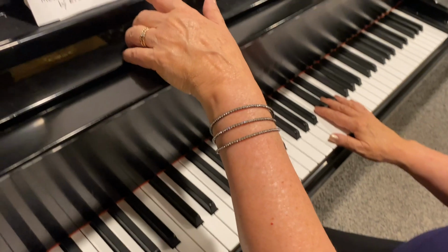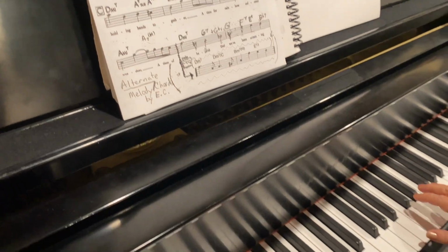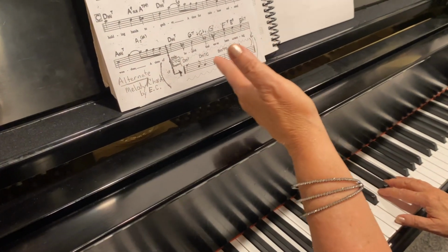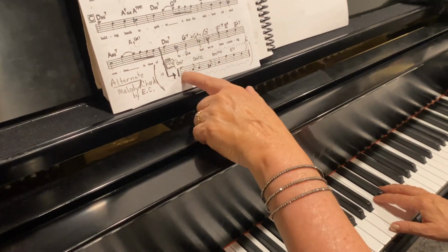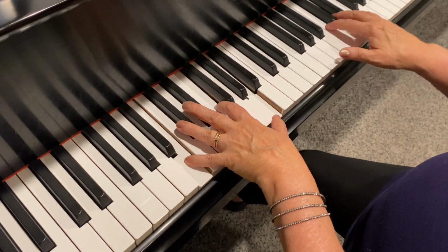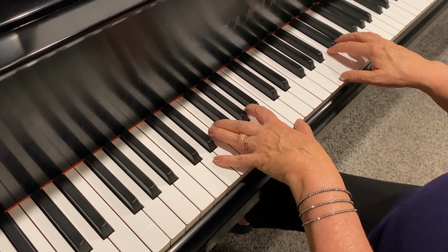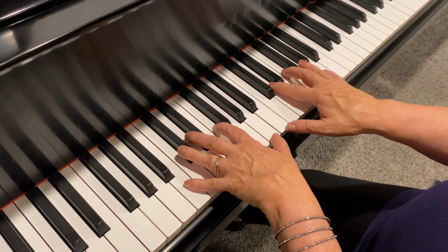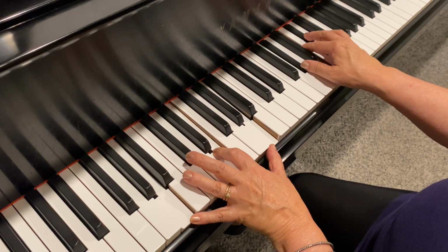Now pianist Emmett Cohen did something like this, which I like even better, I think. And the melody is a little bit changed, but it makes a nice sounding bass line too, which is so important to a tune. So this part here, it's really nice to hear the D minor 7 and then the C in the bass to B minor 7 flat 5 E to the A major.